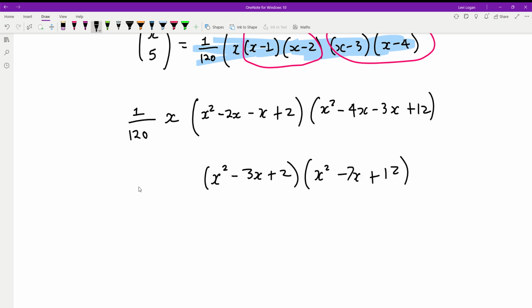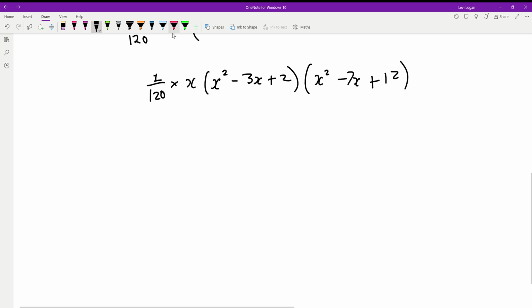And this has still got x out the front, and then you've got that times by 1 over 120 here, okay? So what we can do is we can probably just keep evaluating this. So we'll multiply this entire bracket by this entire bracket here. We can ignore this front bit at the moment because we'll deal with that later, so we'll just chuck it here.